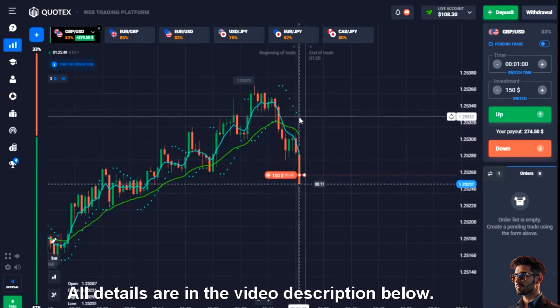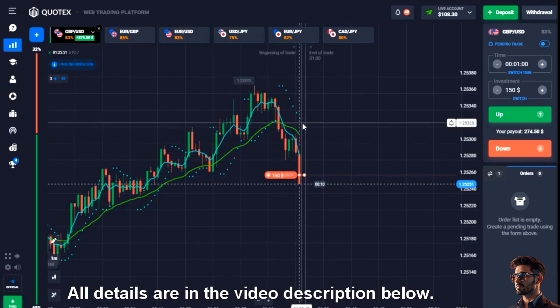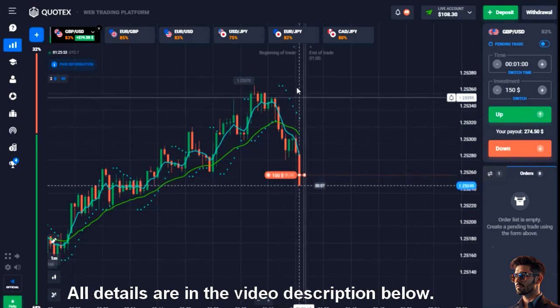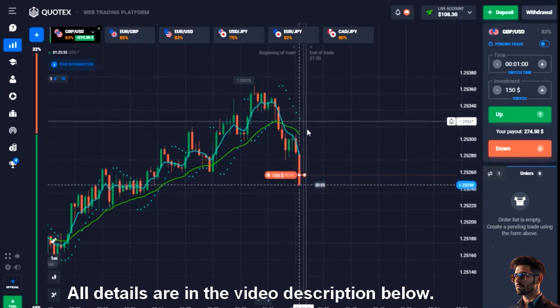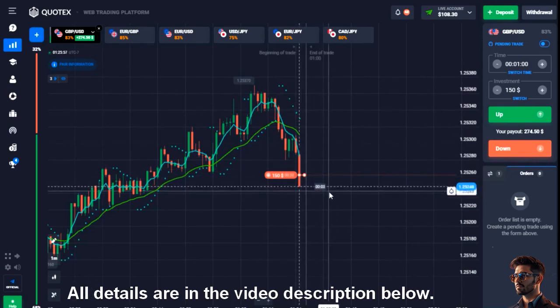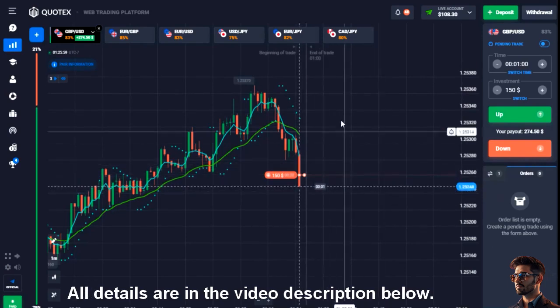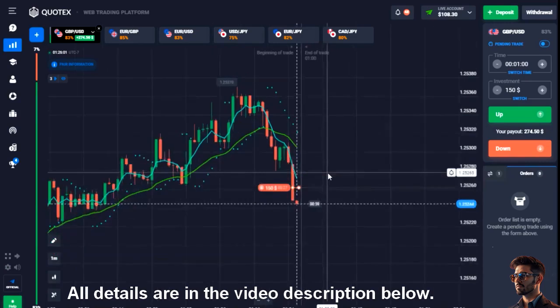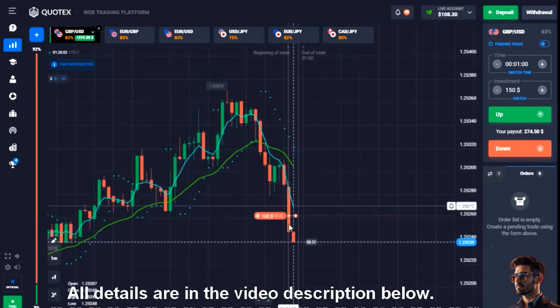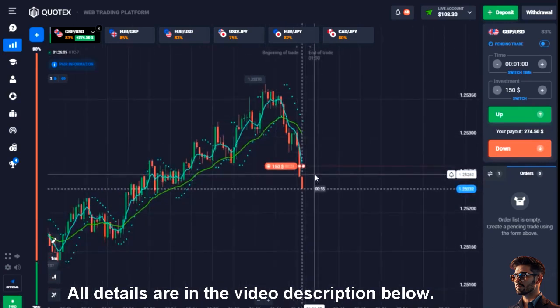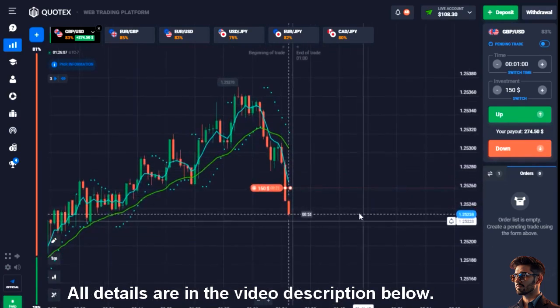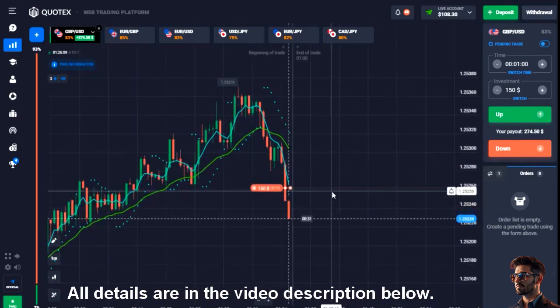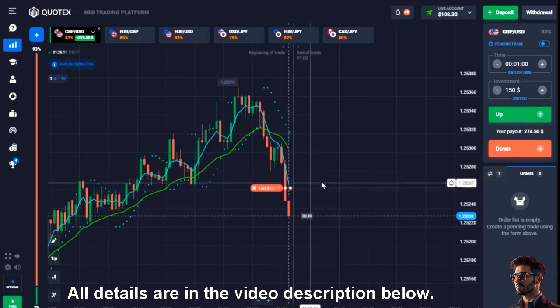All right. And like I said earlier on, always make sure that you're having your parabolic SAR at a maximum of 6 dots when a trend is coming down or going up, based on the trade you're taking. I see that I have a very powerful candlestick right here that is coming down very strong in a downtrend position. I know that I'll be having a good moment, so that's the reason why I placed a trade on that.